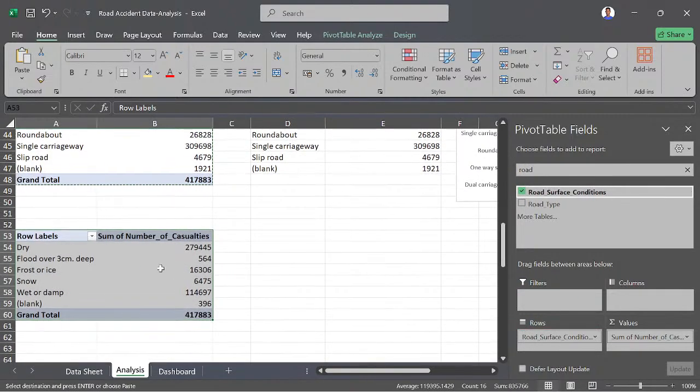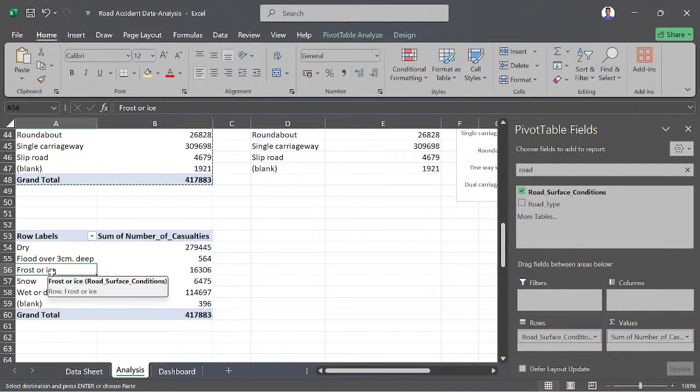So this is what we have. Now, when you look at it, we can put it simple. We have the flood, the snow, the frost, the wet. We can put all of them together. So I can put the snow and the frost together as one, the flood and the wet also as one, and leave the blank as others.